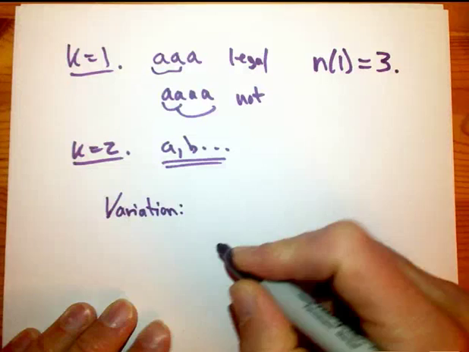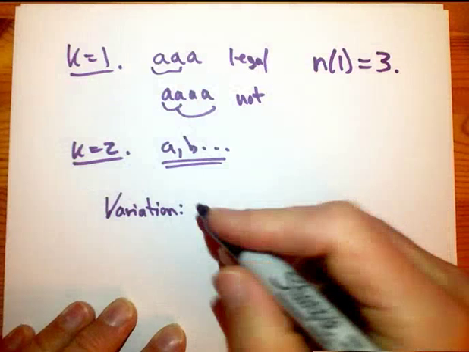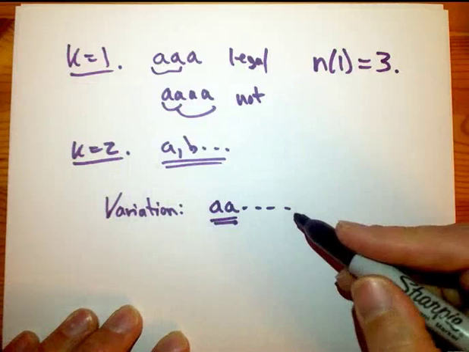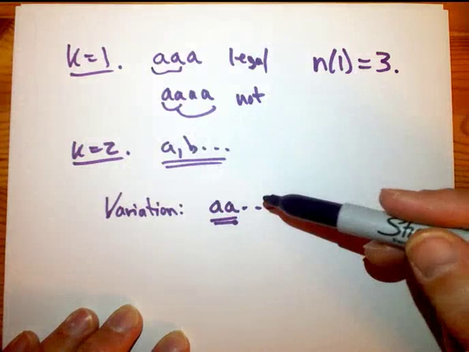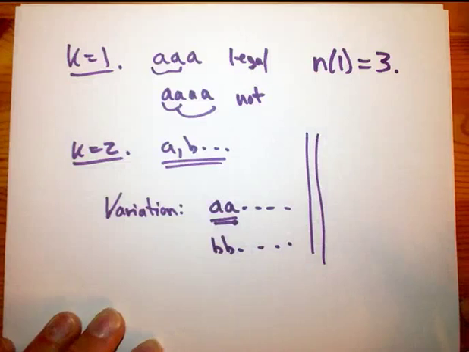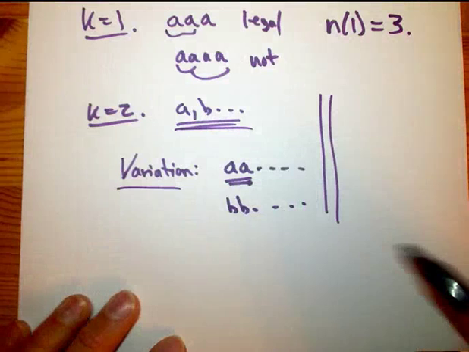Give yourself a fixed starting word and then try to extend it, kind of like the game Ghost. For example, if you start with a stutter, you start with a double, start with this and then see how long it can be. So that's restrictive. That might not be as long as what you could do with any kind of start. So maybe AA is not a particularly smart start, maybe AB or BA would be a smarter start. I invite you to go ahead and play that puzzle with those specifications, with either the variation or straight up just how long can you get it, just using A's and B's, and not getting any matches between simple strings. In the next video, I'll talk about the answers to that.